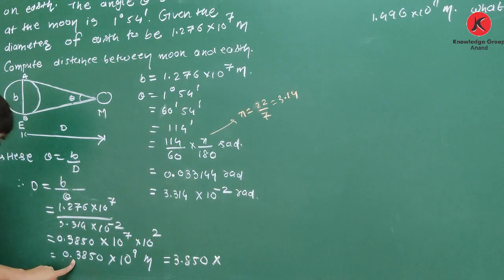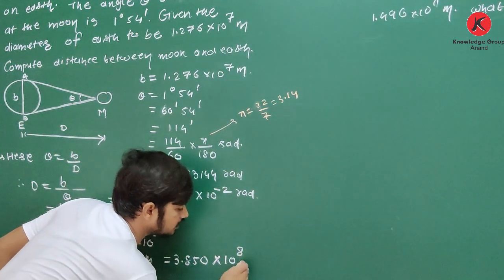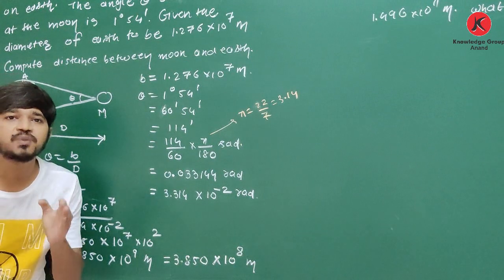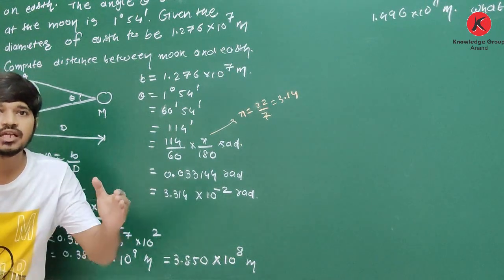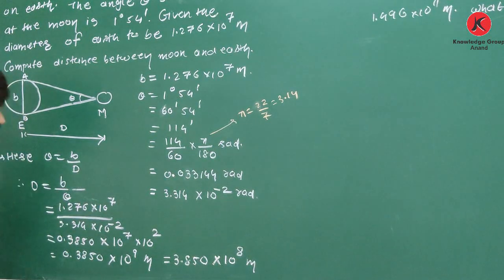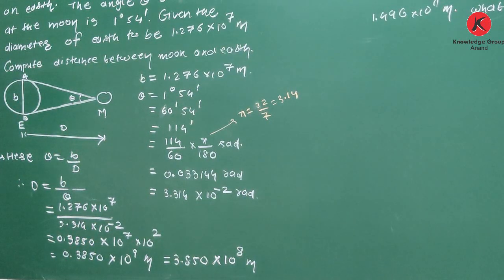See, I have moved this decimal point by 1 step. So you have to decrease the power of 10 by 1. Here the power of 10 is 10 raised to 9, so you have to decrease the power by 1. So it is 10 raised to 8. Clear about this? You have to decrease the power of 10 equal to the steps you have moved. So in physics you have to write your last answer like this. Clear about this?